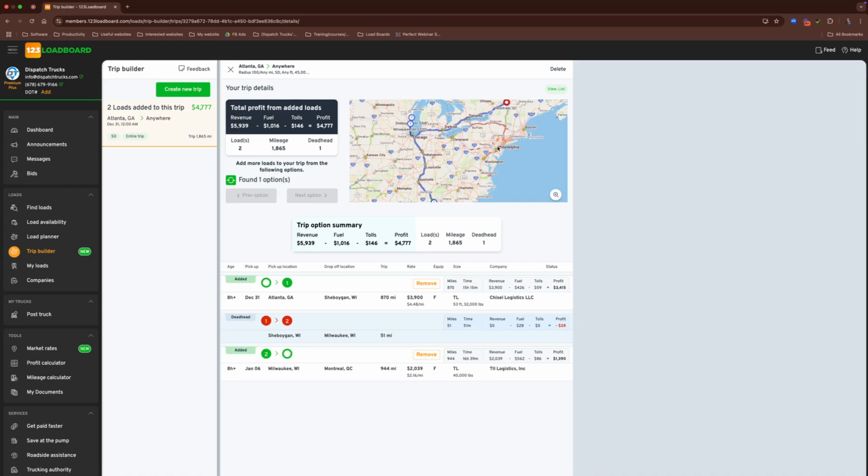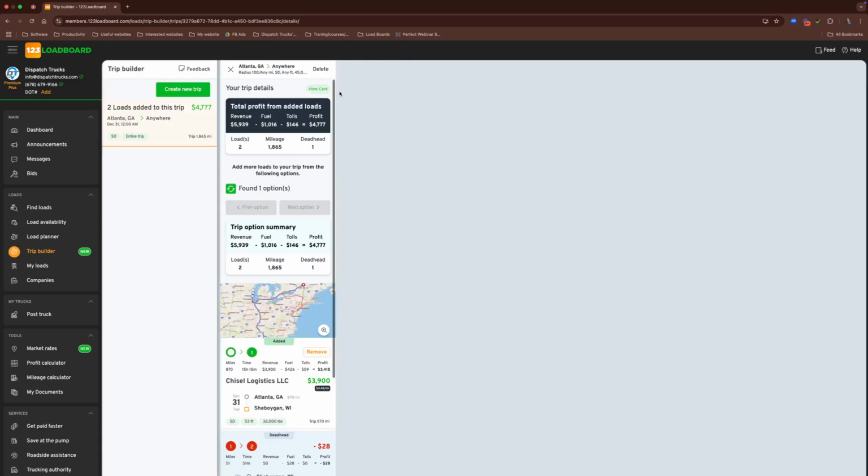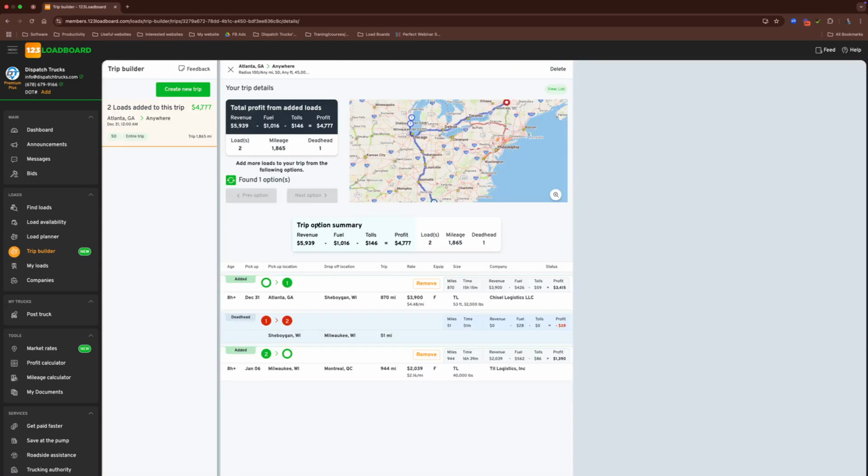And then, as you can see, we added all of this, and now it basically pulls this information and gives you up here how much you're making. I'm not even talking about the negotiating. This could easily be 5,500, right, for your carrier. So all of that, and you can also view the list. You can do cart view. You can also do a list view. So there you go. There you have it. This is how you build an entire trip for your carrier.